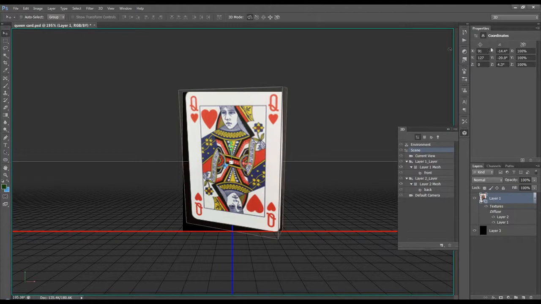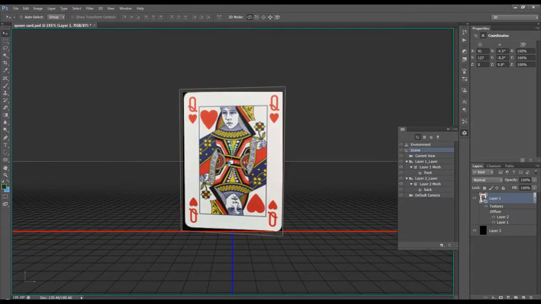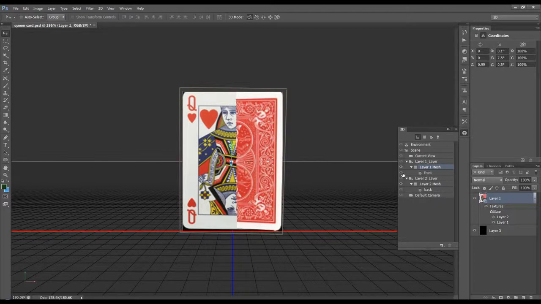The reason we changed the Z coordinate on one of the meshes, on the front, which was the queen, not the back, which is this pattern, is because one's behind and one's in front, so that's the Z depth. So that's the one we had to change, and we just changed it by 1, which moved it 1 forward, or we could have gone to the back and moved that -1, and that would have gone back 1, and we would have had the same result. Anyway, I've done it again.